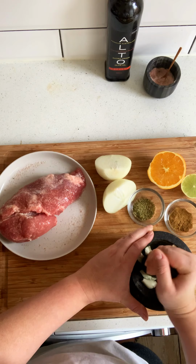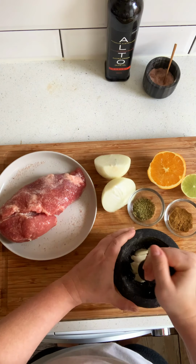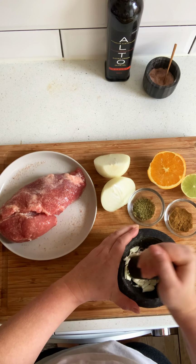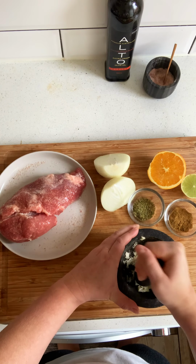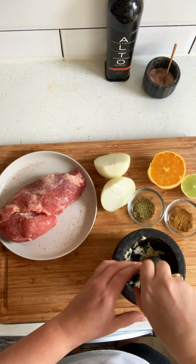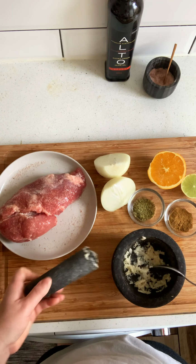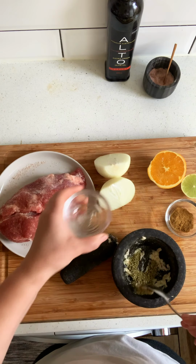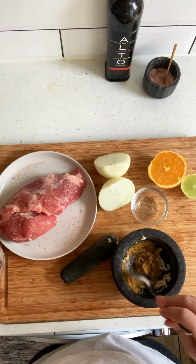So I'll just start with a little bit of garlic here in my mortar and pestle. Give it a good couple of bashes. It doesn't need to be completely smooth because it's just a marinade. So just kind of like that. And then in with some dried oregano, about a teaspoon. In with some ground cumin.